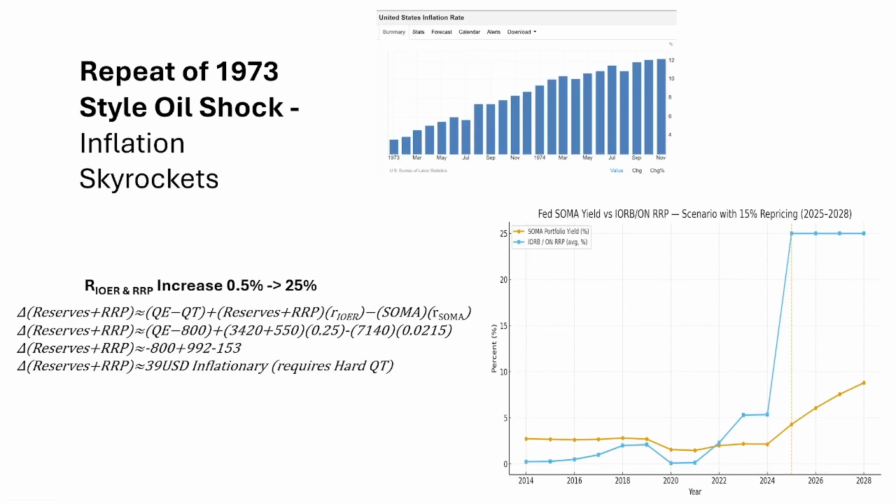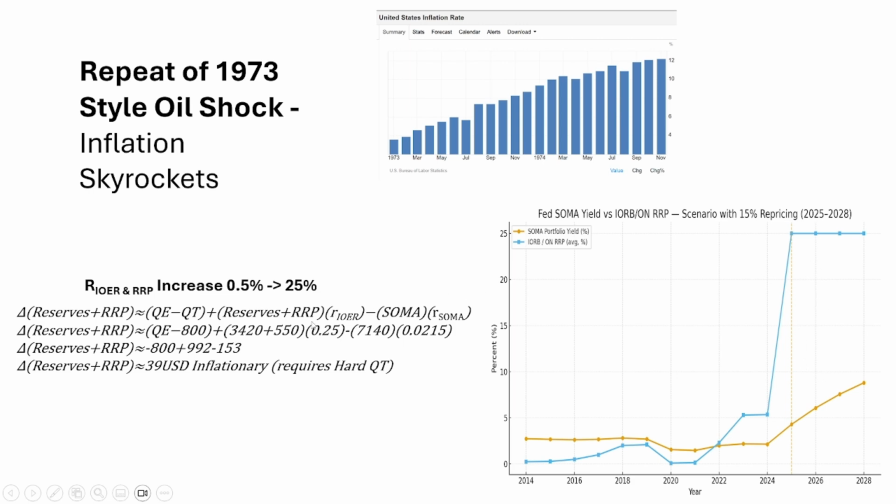And as we can see, imagine that we had an oil shock, yeah? Let's say in the 1970s, you know how in 1973 they had a massive oil shock because of the Israelis? Let's look at this. So if inflation skyrockets and interest rates are required to be raised from 0.5% to 25%, what does this mean? Well, let's see. If this goes up, this coupon rate is very inflexible. It takes a very long time for all the bonds on the Federal Reserve balance sheet to roll over to a new interest rate or to adjust. But in the meantime, all this area here needs to be printed up because the Federal Reserve doesn't have any spare cash to pay it.